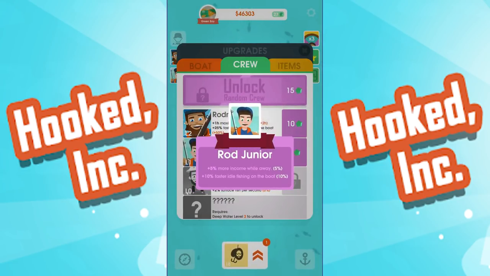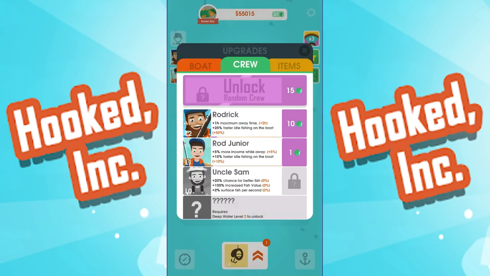Okay, who are you? Rod Jr. Okay, 5% more income while away, and plus 10% fat. Okay, so it's like idling stuff. I don't think they're going to give you any boosts for what you currently do. Oh, I can upgrade him for like one gem, just to try that. Oh, okay, gotcha.